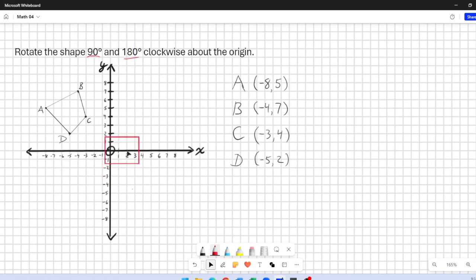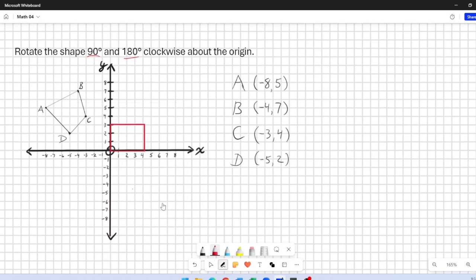Now when I put it in the new spot where we're supposed to be, you can see that point C is now right here. And now it's 4 across and 3 up and down. So that's where point C is going to land when I do the rotation. To check where it's going to be, point C, remember we used prime for the image, is now going to be at 4 and 3.